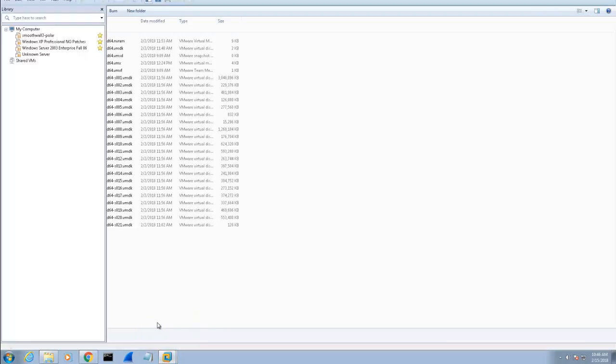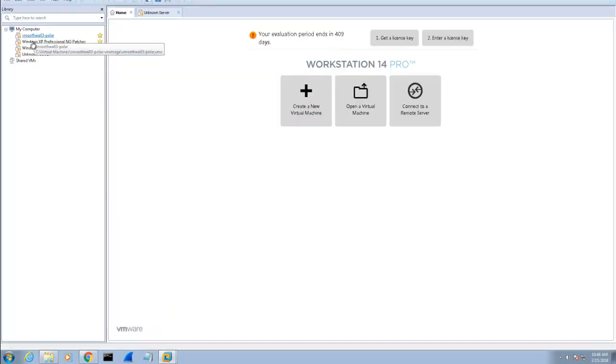So now I'm going to go back to VMware, and I've got some existing virtual machines over here, so don't worry about those. If you install this at home, you're not going to have that problem. Here are your options. If you click on the Home tab, your options are to create a new virtual machine. This is what you would use if you download the ISO file and want to install from that. So if you want to try that, good luck. It usually works. I've had some trouble, as I pointed out, with VMware Workstation 14 and this release of Kali Linux. I've also got it to work on other computers, so who knows why these things work or don't work.